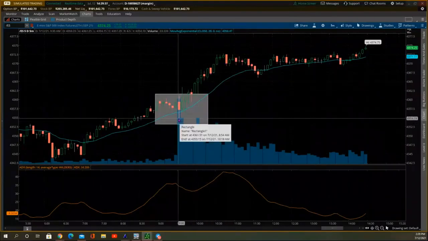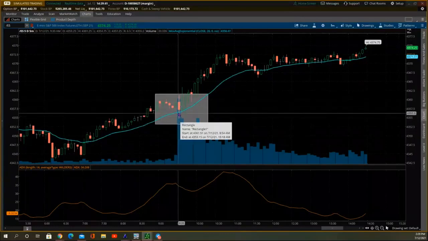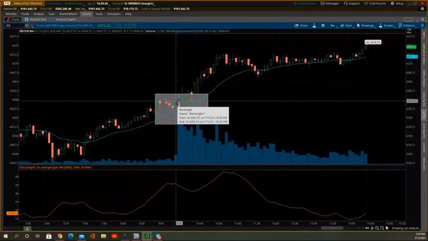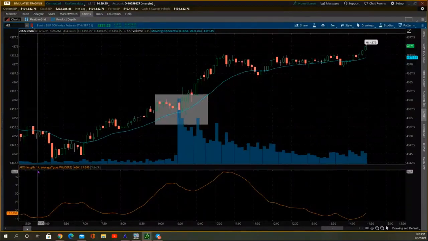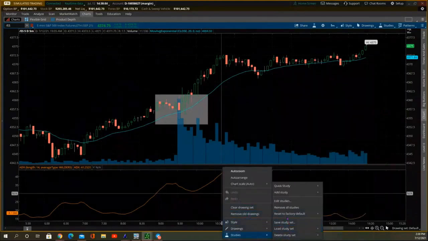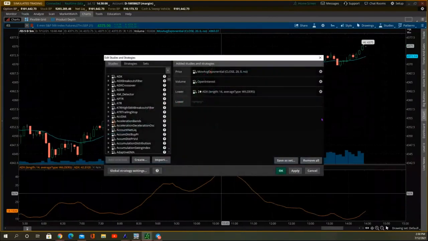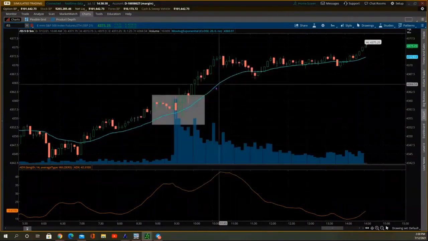But that's the setup. And per chance, if you got stopped out on this, and let's say you entered right here, you get stopped out, the rule says re-enter at the same price right here. You can see down here the parameters for the ADX. Look back 14. Let's see, studies, edit studies. There's the ADX parameters right there. All you need to do is set up 14 and Wilders. You see that, Murat? The trade just keeps on going.